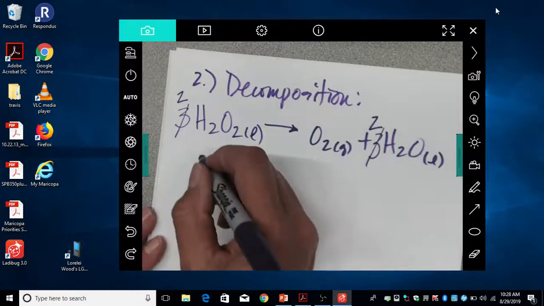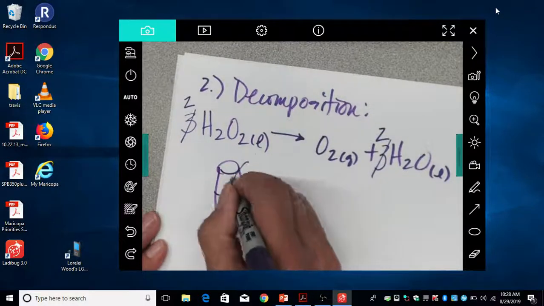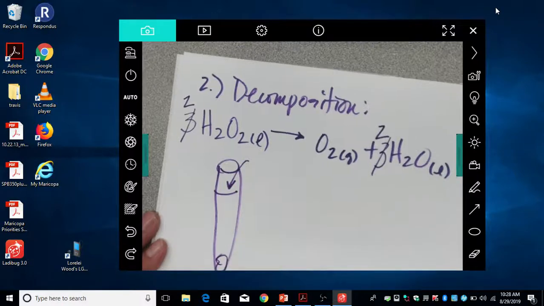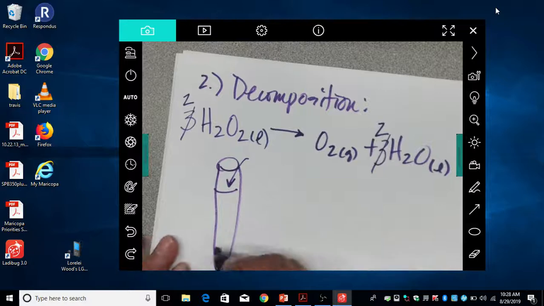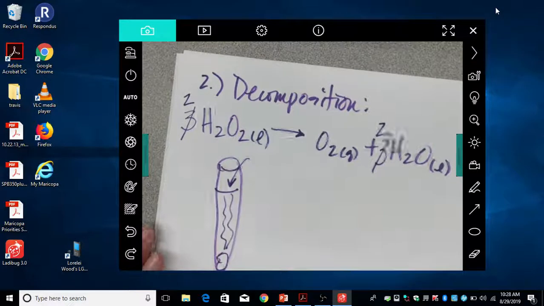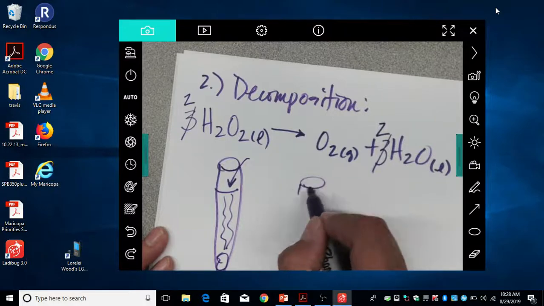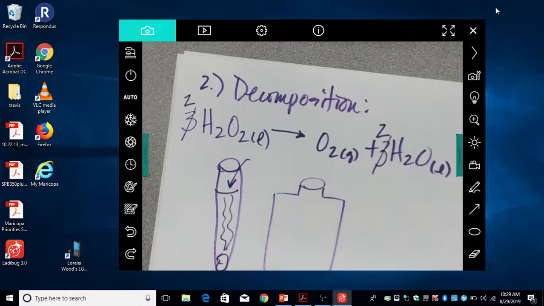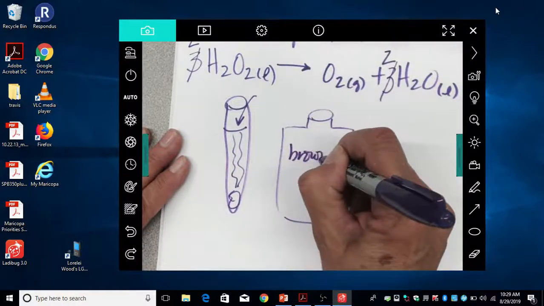On this one, I used to take this as a demo, and I would fill it with hydrogen peroxide, and I would put in just a hunk of anything organic. Meat, a vegetable, a hunk of sugar, anything, and it just starts making all these bubbles that come up. The oxygen bubbles are coming up. When you buy hydrogen peroxide in the drugstore, what color is the bottle? It's a brown bottle. I suppose it's brown.